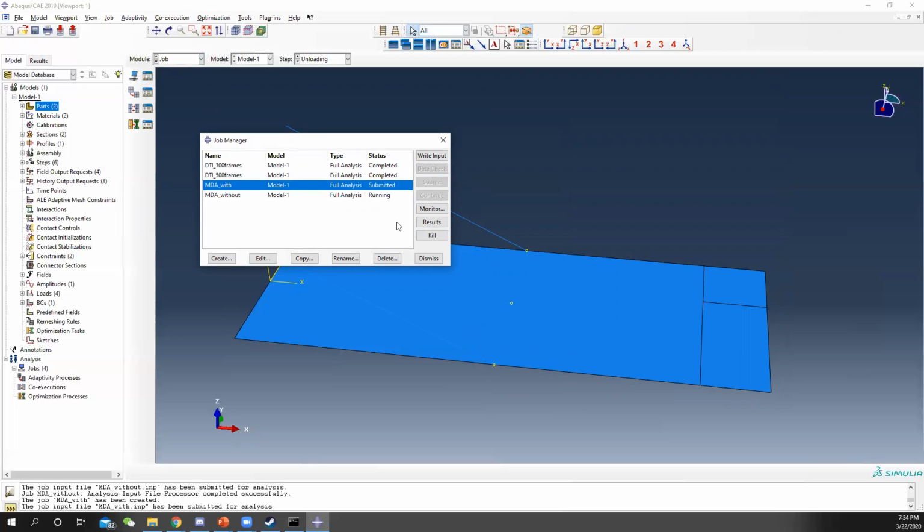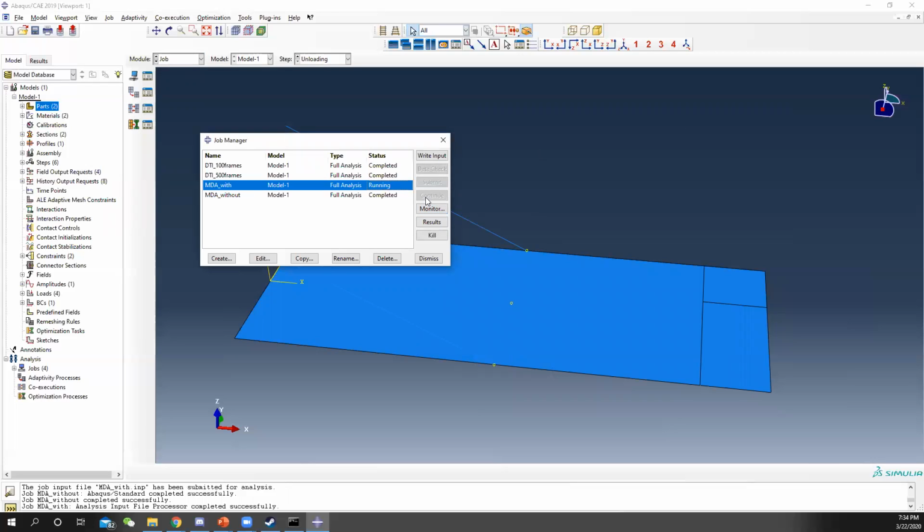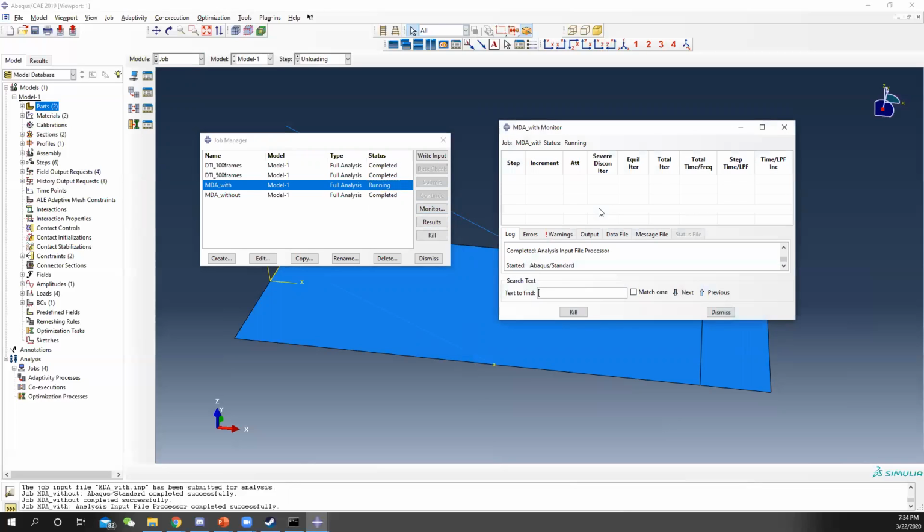Can submit at the same time. This is already done. We'll wait until this is done.